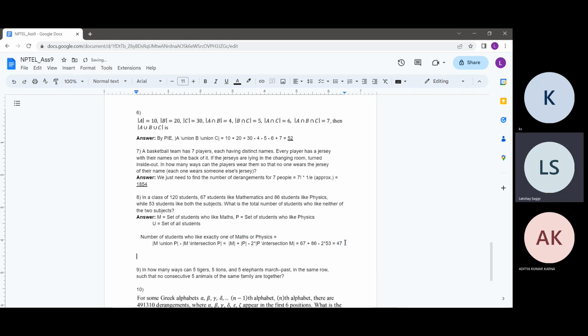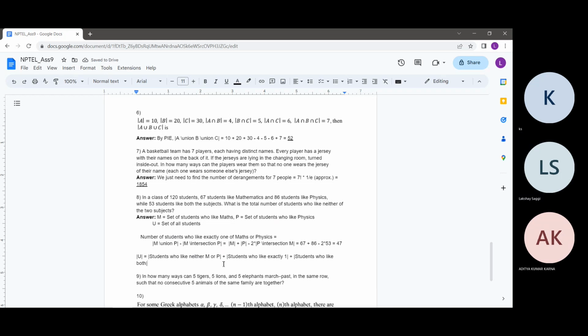So now I know my universe set is this U. I know that this U, the total number of students, is nothing but the number of students who like neither maths or physics plus the number of students who like exactly one. Since I'm using the mod symbol already, this will account for the number. So the size of the set of students who like neither maths or physics, plus students who like exactly one, plus students who like both.